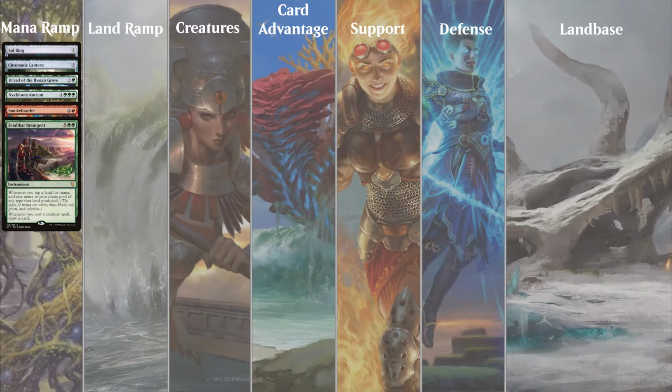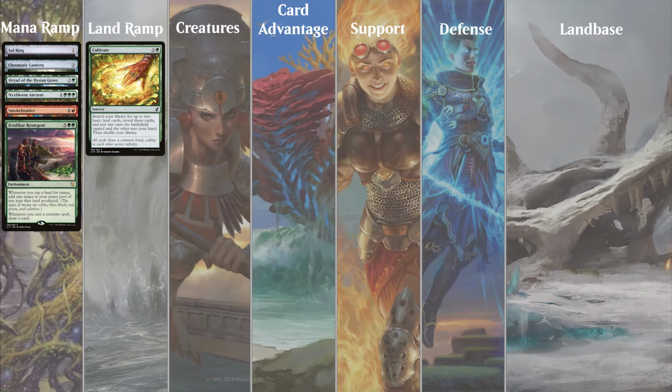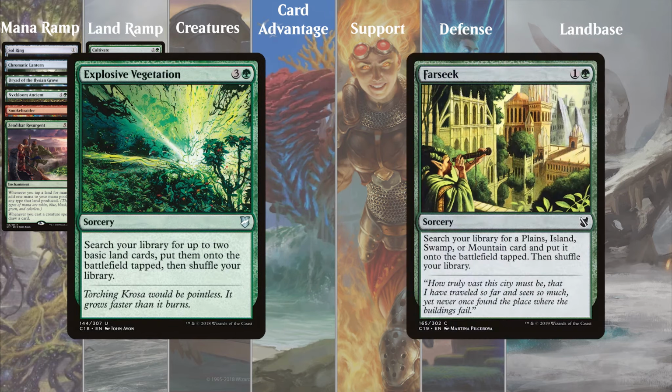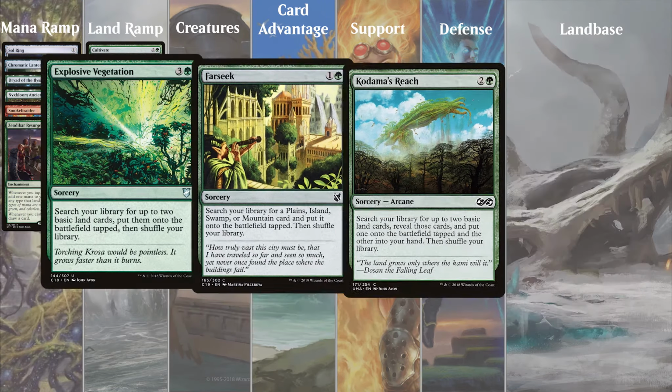Our land ramp is a more bulky grouping of cards consisting mainly of sorceries. Cultivate lets you grab 2 basic lands from your deck and add 1 to your hand and the other to the battlefield. Explosive Vegetation lets you put 2 basic lands from your deck onto the battlefield. Farseek grabs you a basic land of any type other than a forest and puts it onto the battlefield. Kodama's Reach does the same thing as Cultivate.